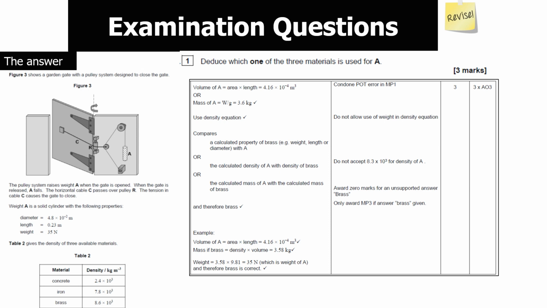We can therefore say density is going to be equal to mass over the volume. So we've got our mass, we've got our volume, we divide one by the other, and therefore we can work out which one's going to be the closest, and we get our answer to be 8.3 times 10 to the 3, which we can then work out to be brass, because it's very close to 8.6. The other way you could have possibly done it is you could have worked out your volume, worked out your mass, if it was brass, for example, or iron or concrete, and then see which is going to be the correct answer.